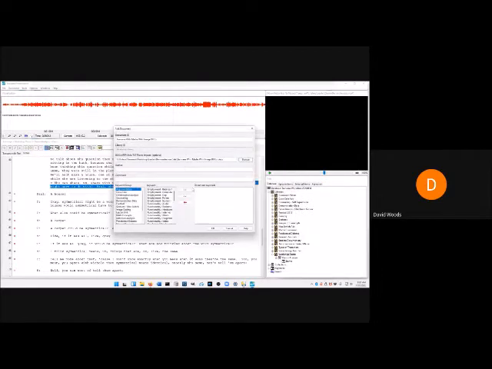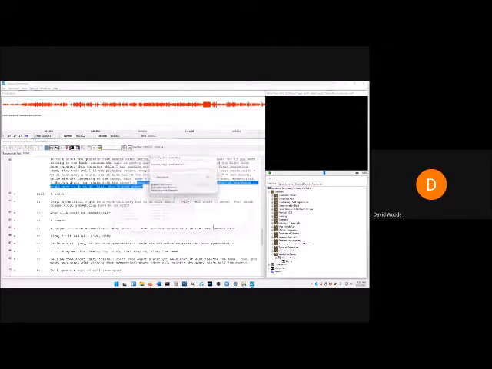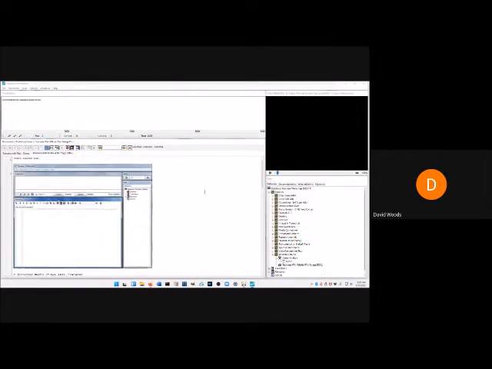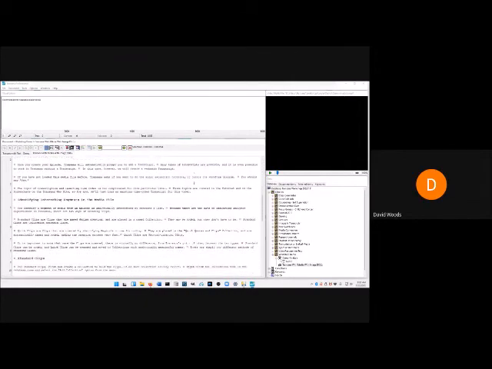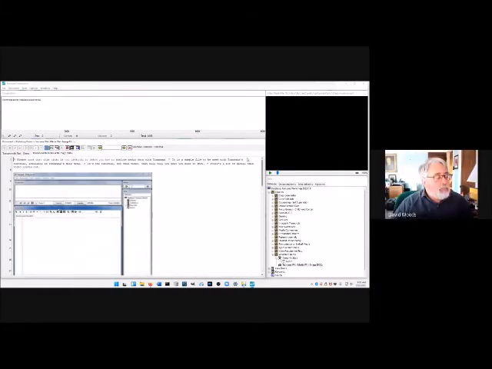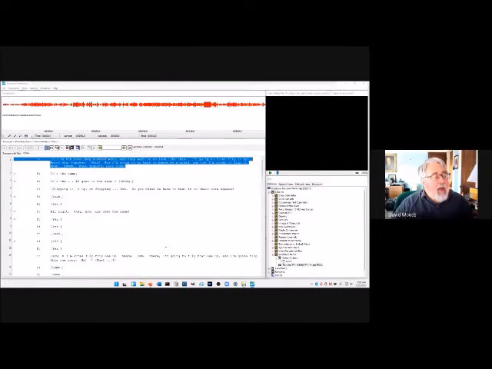And so let's go ahead and choose a docx file in this case. And so in this case, we're just importing text, and Transana brings that text in the way that it needs to. Oh, okay. This was actually a transcript of a media file, which is why there are time codes in it, but I imported it as a text file, so those time codes are meaningless. Let's go ahead and close that. So that's bringing data into Transana.